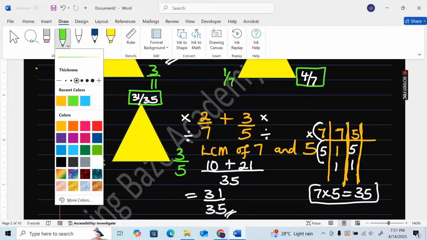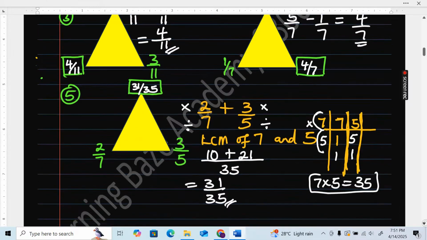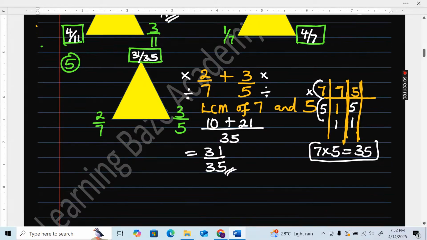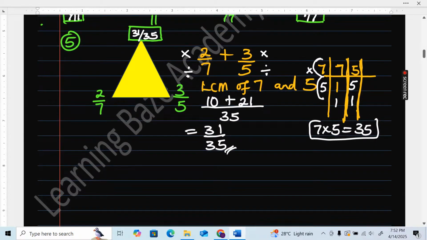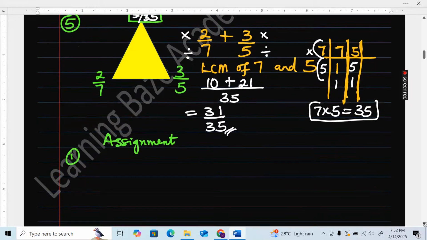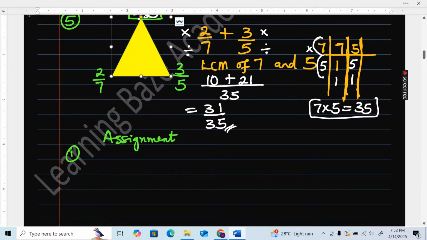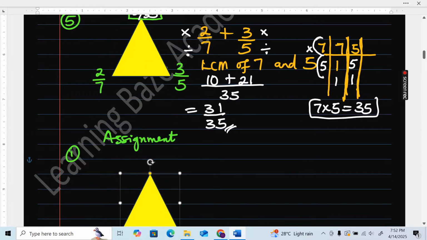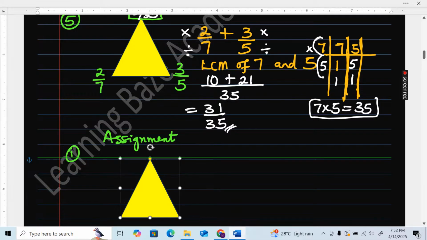Now, I'm going to give you an assignment. The first person to submit the correct answer will have 5 stars. So this is your assignment, all right? I'm giving you only one question because I know that lots of you will want to submit so that we can go through and tell you if you're right. But before you are being given 5 stars, you must ensure that your workings are showing clearly. If your working is not showing, you will not have any star.